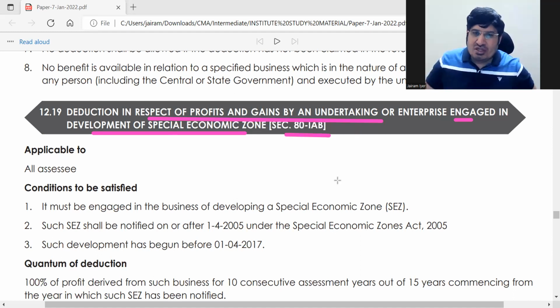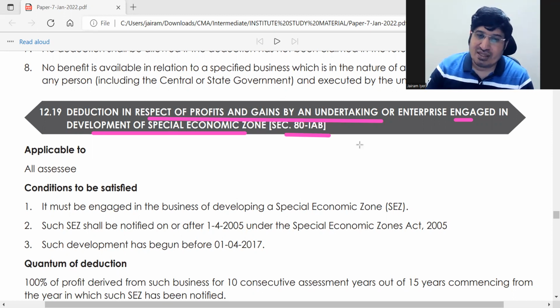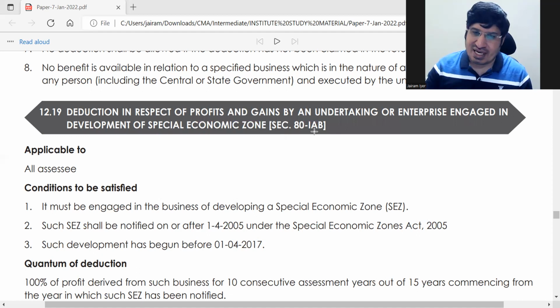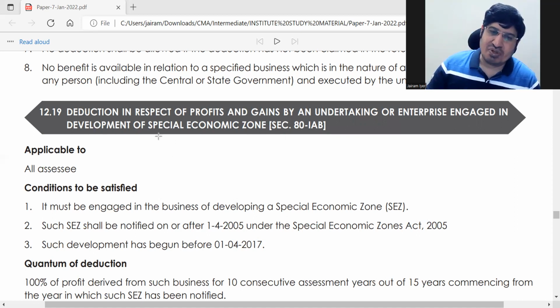ठीक है? So. Okay, so earlier we had seen where you had 3 points. Okay, you had developing, okay, developing and maintaining, okay, and only maintaining. Okay, वो जो 3 point वाला था, that provision that is under 80 IA. ठीक है, वो under 80 IA है, तो आपको as such कोई फर्क नहीं पड़ेगा, you don't have to quote the section. ठीक है, तो यहाँ पे ये वाला सेक्शन मैं पहले बता देता हूँ. I'll first take you through the section and then I'll tell you the difference between the special economic zone which is mentioned here and earlier which we had seen.